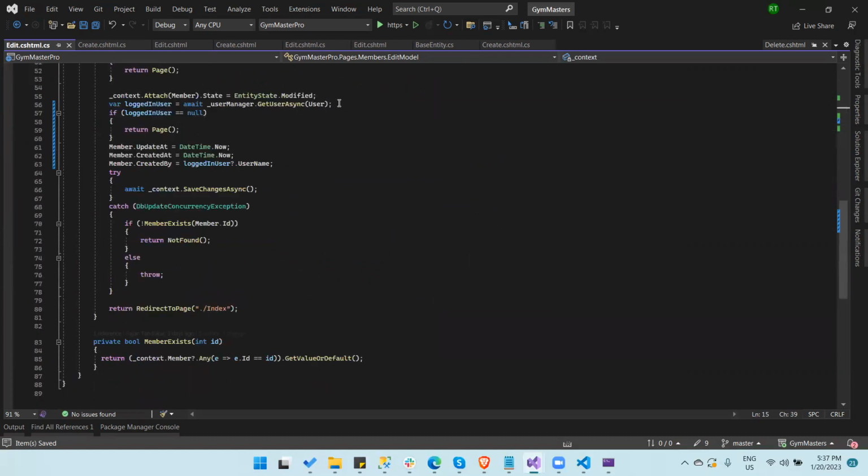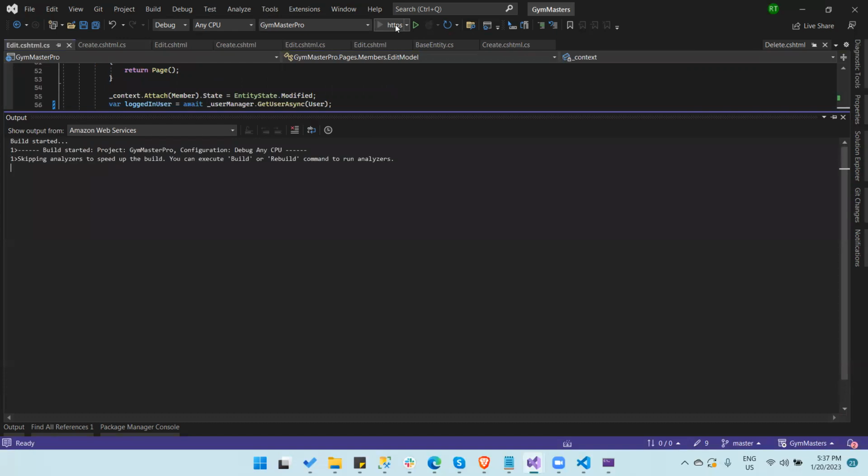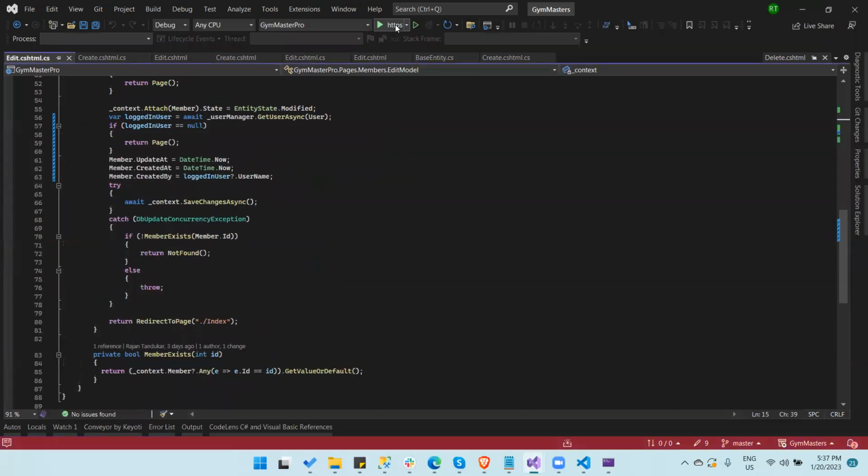So that's it. Let's open this app again and check if it's working.